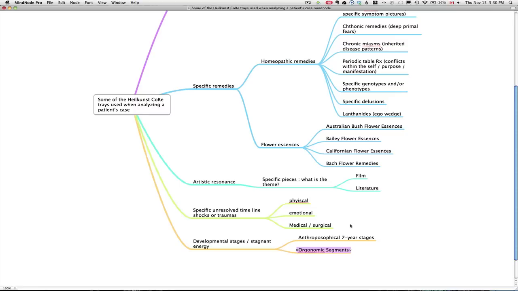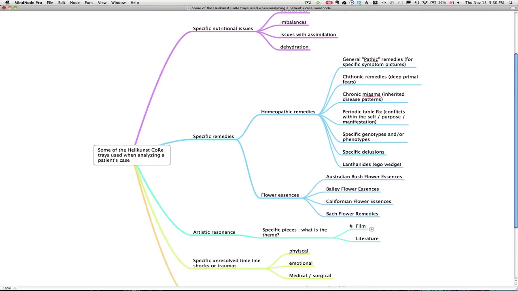So these are just a few examples. I have a number of core trays all programmed in terms of our Heilkunst treatment model, but I just wanted to give you a few examples so you get a bit more of a flavor. So I'll leave that there, but I may put up another video in the next few days or so, which goes into a more specific case study around looking at an actual person's core and what kind of things were coming up in their scan and what that indicated to me for their treatment.